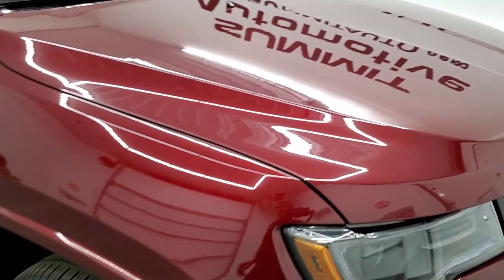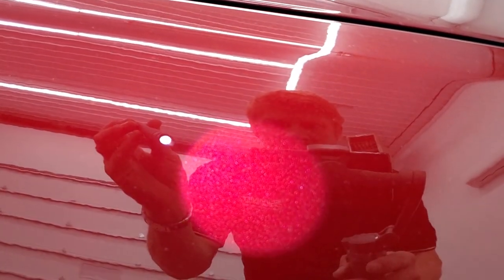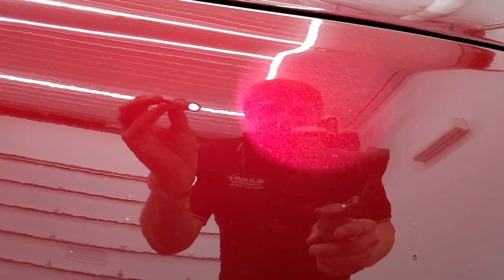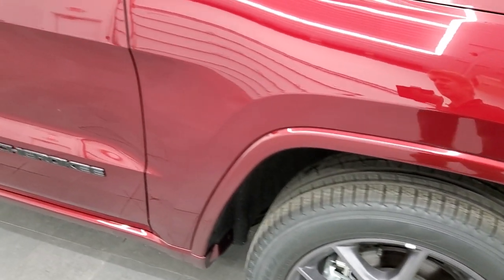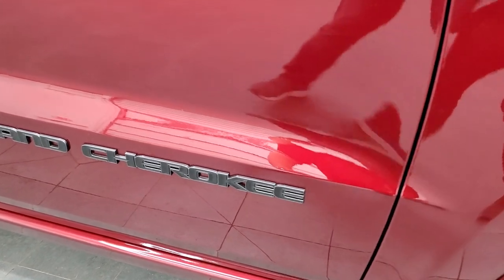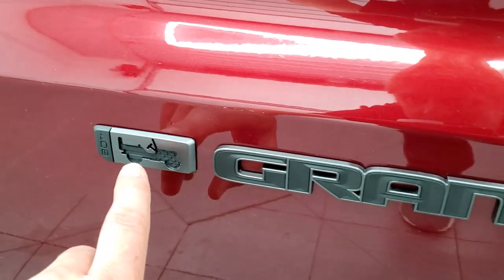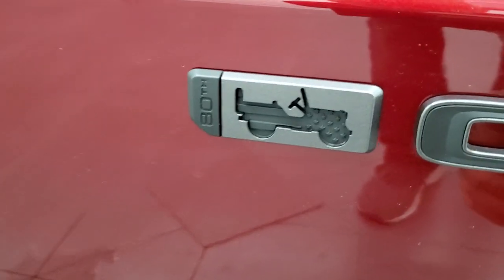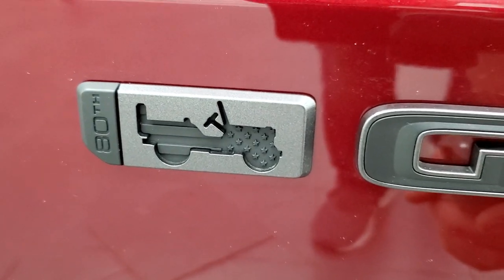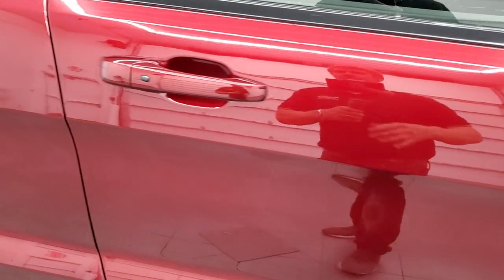Red velvet pearl coat is really a cool color — it's got a lot of metal flake in it, so on a bright sunny day you're going to see all that shimmering. You get the black Grand Cherokee lettering outlined in granite crystal, and then the 80th Anniversary Jeep logo — if you look really close, it's an American flag in that Jeep logo. You also get the granite crystal backs of the mirrors.